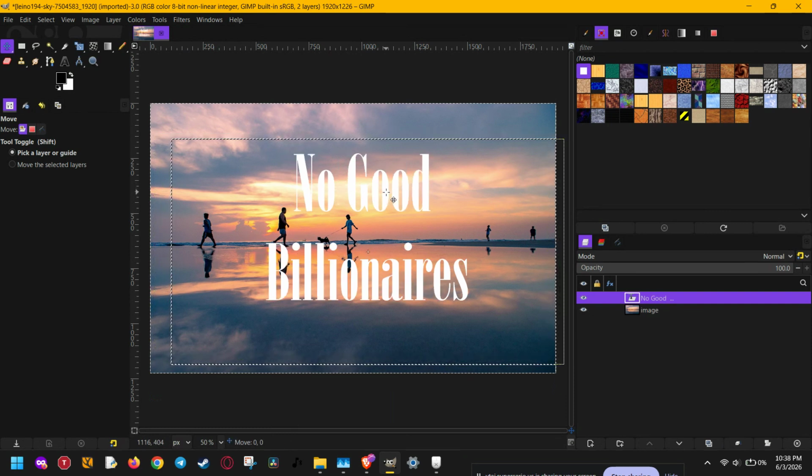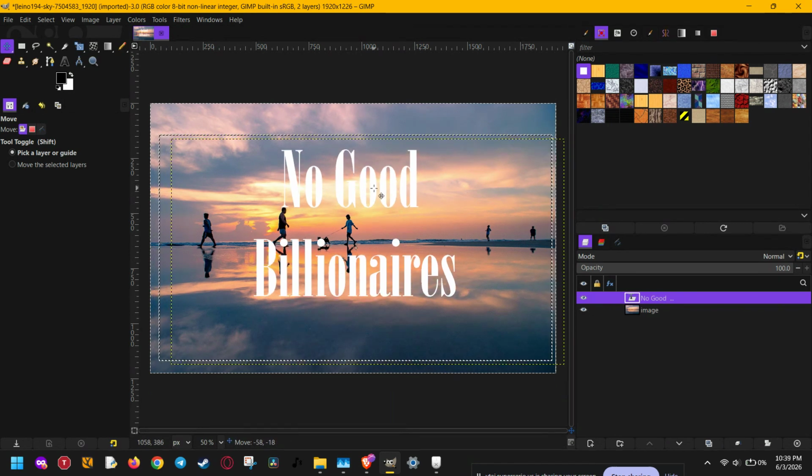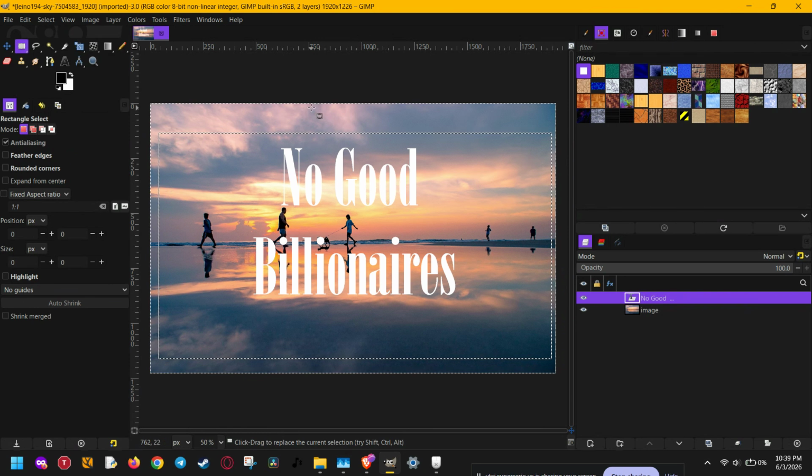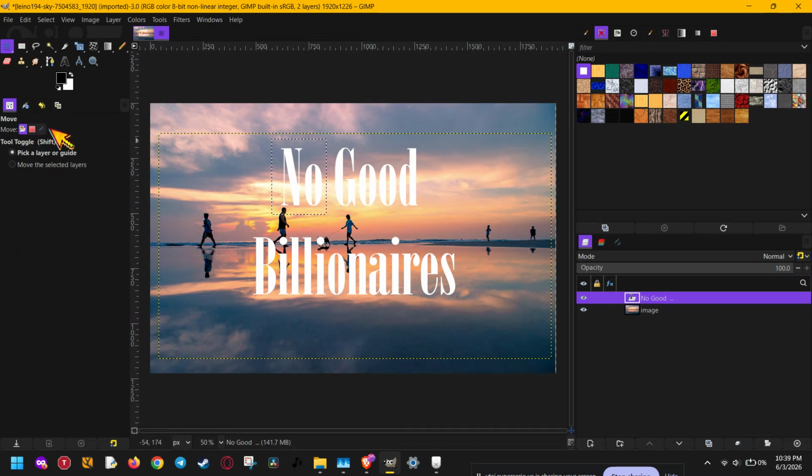Now let's move on to moving a selection outline. Sometimes you draw a selection with the Rectangle tool, Ellipse tool, or Free Select tool, and you realize the selection is in the wrong spot. You do not want to cut or move the pixels themselves, only the selection boundary. In that case, go to the Move row in Tool Options and click the selection icon, which looks like a red dashed box. Then click and drag inside the selected area to move the outline where you want it.